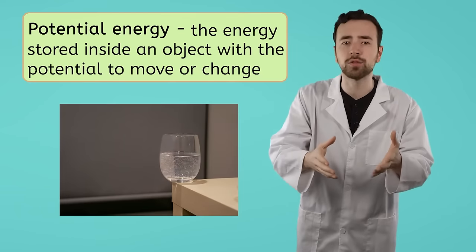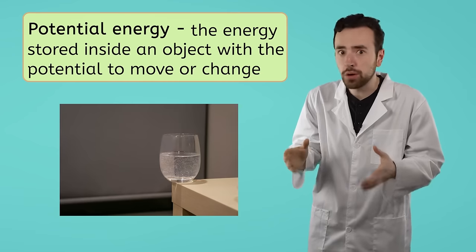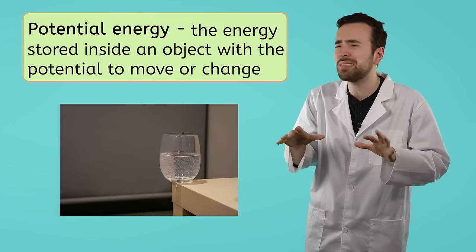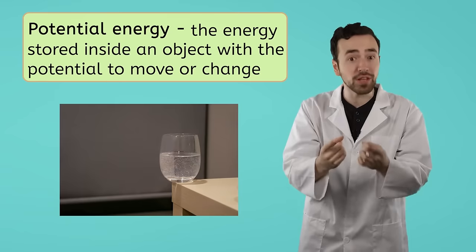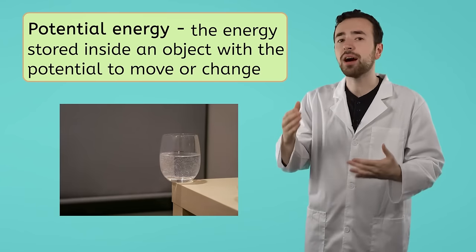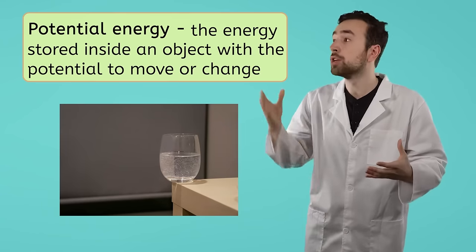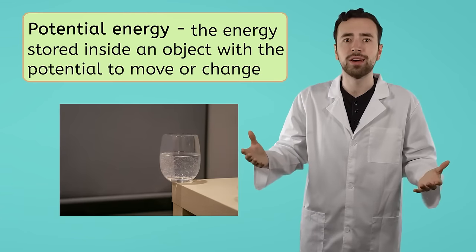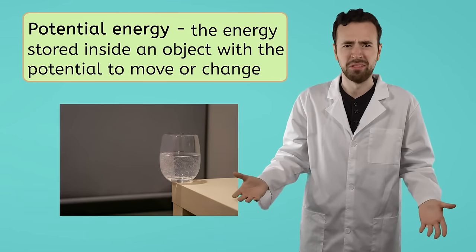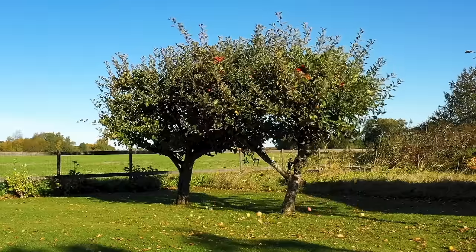Think of a glass of water that's sitting uncomfortably close to the edge of a table. It's currently just sitting still, but it still feels sort of dangerous. The reason it feels this way is because you're aware of its potential energy. Because of its height off the ground, the glass has the potential to fall and cause a big mess, or worse, get your socks wet. In the same way, an apple in a tree or Jack and Jill up on a hill have potential energy. Once they begin to fall, that potential energy starts to change to kinetic energy.